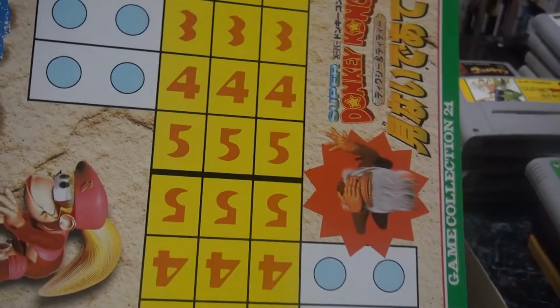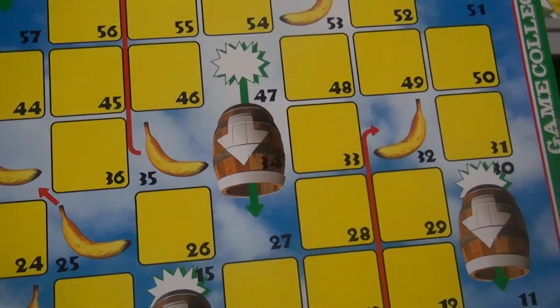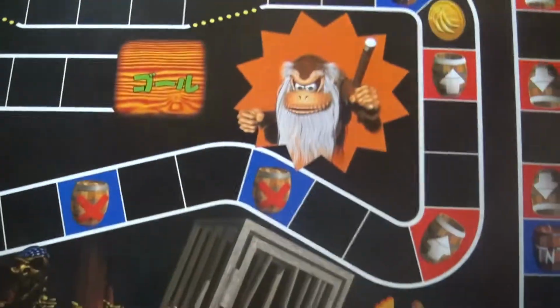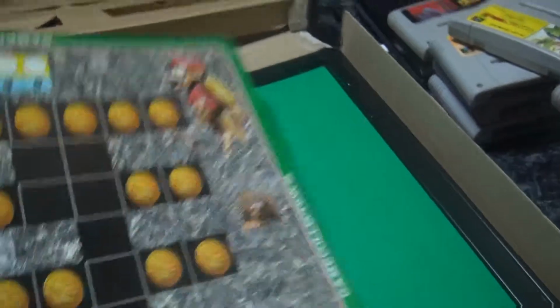There's another game here. It has hint cards, I guess. Okay. Go to 100. Okay, bananas and barrels or something, right? Since the chutes and ladders. Bananas and barrels. That works. Okay, kind of a crisscross game. Go to the goal. I guess don't land on the rats. Here's another kind of chutes and ladders-esque game right there. The board for it. Looks like a dart board. Huh? There's another game like that. And something with coins. Start and goal and banana coins. Yep, fun stuff.